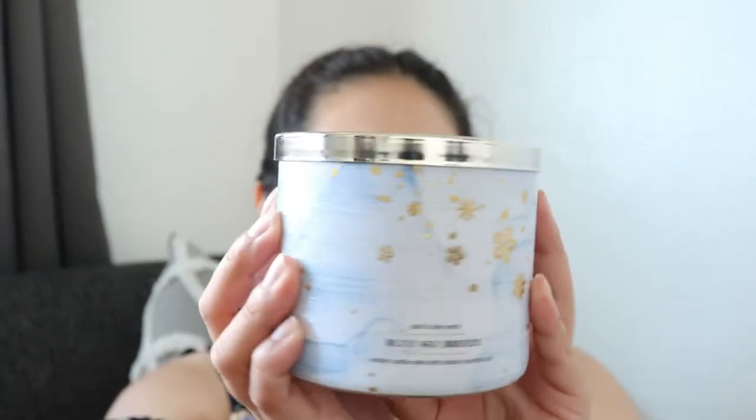The next candle I got was the Blue Sky Breeze, and I love the packaging — it's very simple but cute. I feel like this one is definitely more of a spring candle. It's fresh but also kind of citrusy and almost kind of floral at the same time. I feel like this is a great spring candle to burn, especially when you're doing all that spring cleaning and you want freshness in your home. The notes are morning spring air, fresh violet petals, crisp gala apples with English ivy. It smells really good — very refreshing.